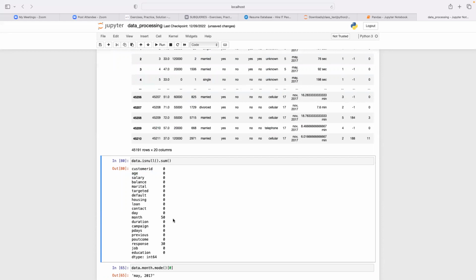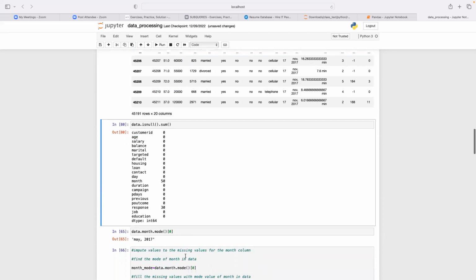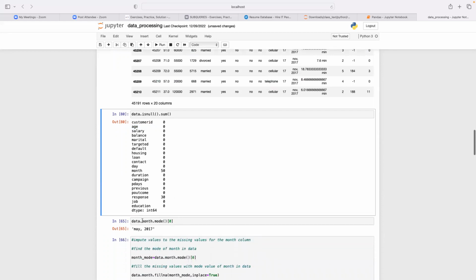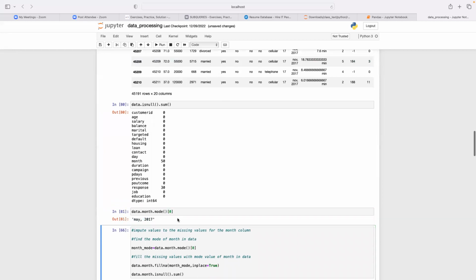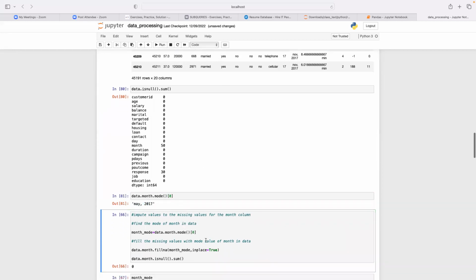So now let's look at what we can do again. Here we are just checking the mode, the most occurring value, like we know in statistics with mean, median, mode. So the most occurring month is May 2017. So what do we now want to do?